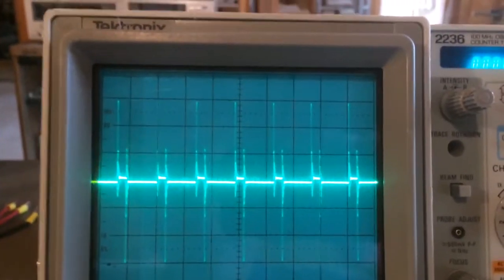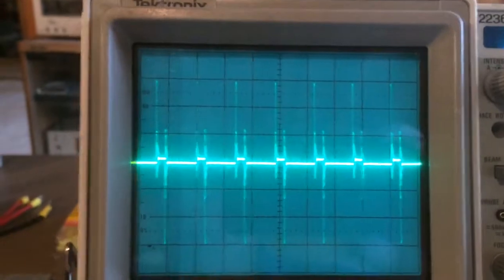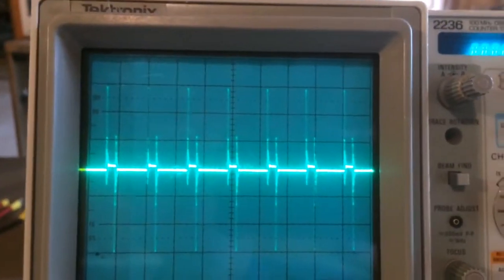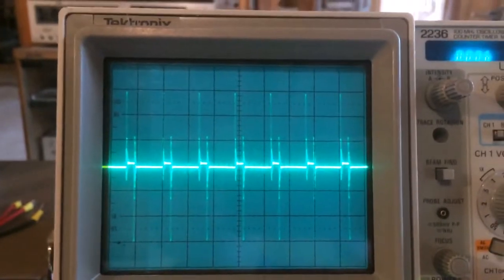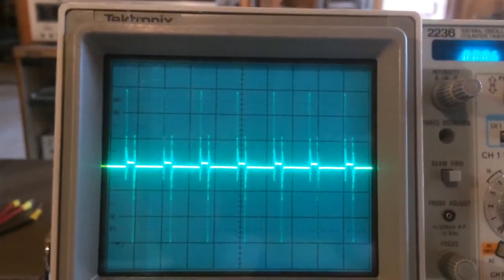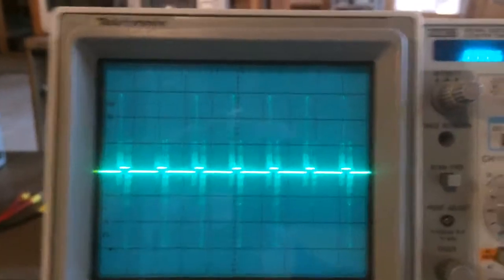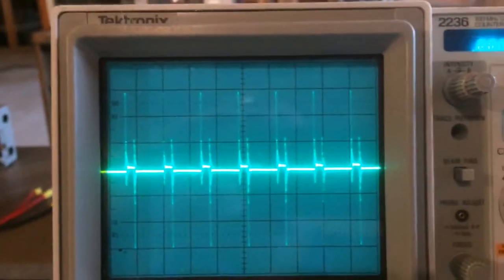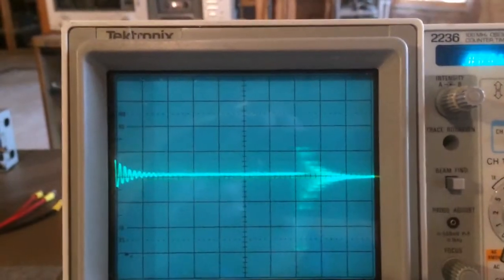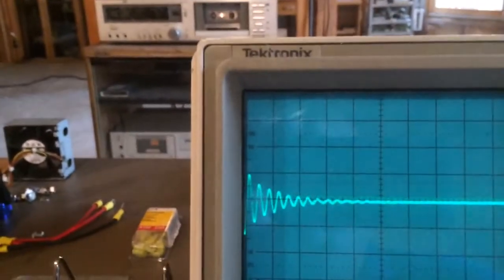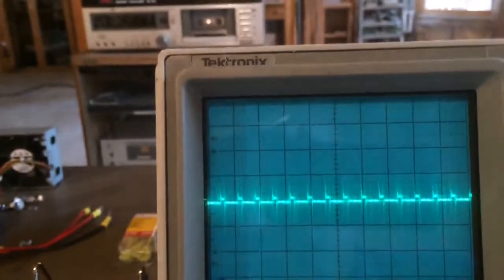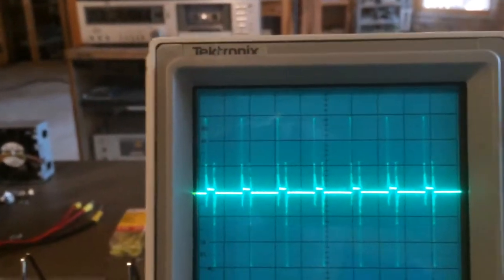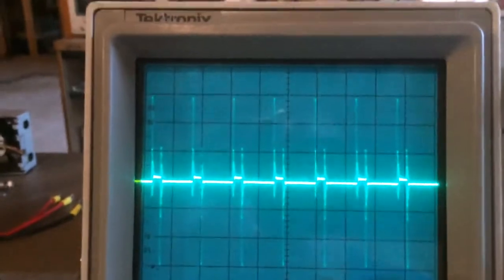The smaller pulse is from the switching frequency. So how do you filter that out? What's an effective way to filter out not only the low frequency component but the high frequency component as well? Let me just go ahead and change the time base. Here you can see if I re-trigger the scope, we have a high frequency component there and a low frequency component.